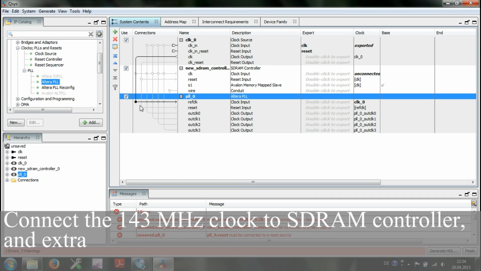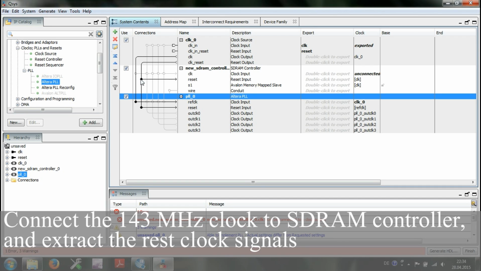Connect the 143 MHz clock to the SDRAM controller and extract the rest of the clock signals.